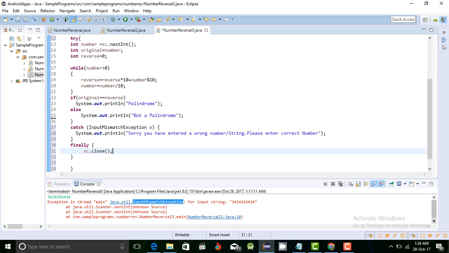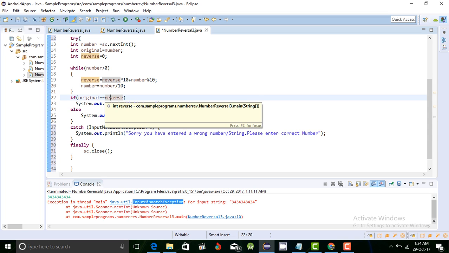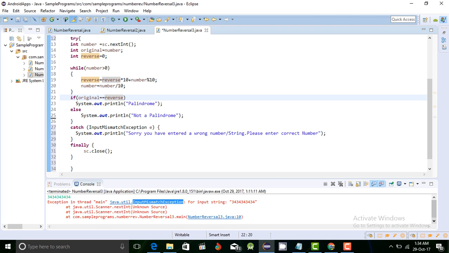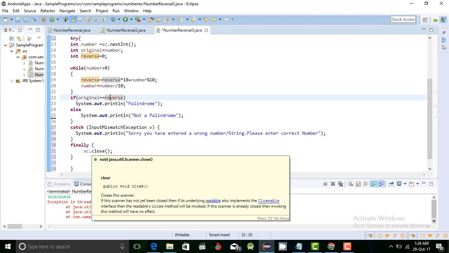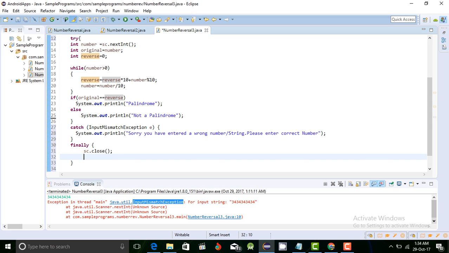Whatever code we place inside the finally block will always get executed. That means in the above program, it doesn't matter to us whether the exception occurs or not. Even if the exception doesn't happen, the code inside this finally block will always get executed. To test it, let's print "finally block is always executed".